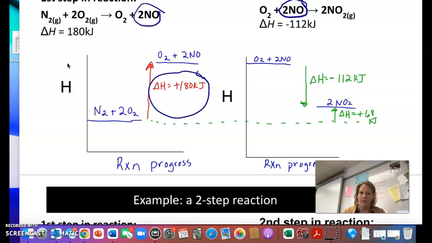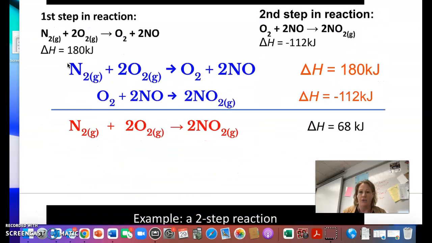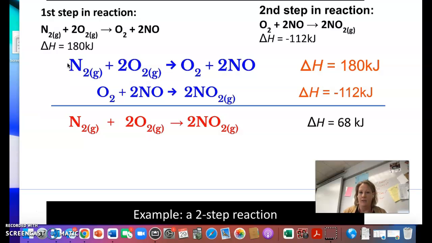And then overall, if I add those, you can see that if I add 180 plus negative 112, I'm going to get overall the enthalpy of the total reaction. The sum of those two is going to be 68 kilojoules. So this is kind of showing you that process. So again, this is probably easier to see. That's your intermediate. These oxygen molecules are also intermediates. These molecules stay there. So then we just transfer everything down that didn't cancel.